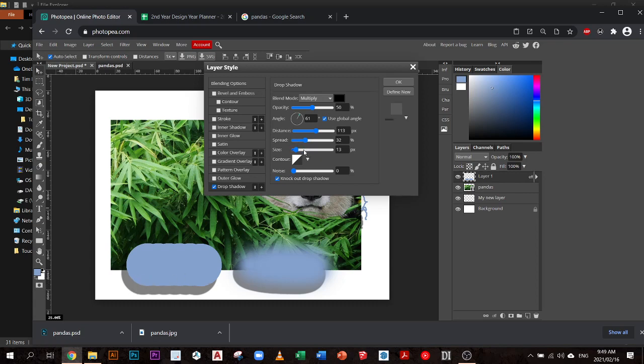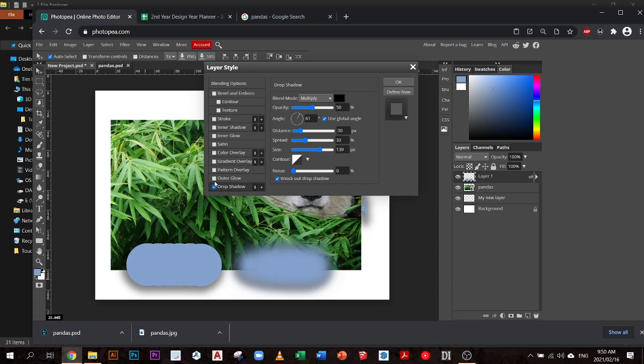Okay, and then you can increase the size up here as well. If I just click on the slider, there we go, you can see the size of the shadow is becoming bigger, but it's also becoming blurrier as well. Okay, and then I can take the distance right down. So you can really play with lots of little settings around just the drop shadow itself.